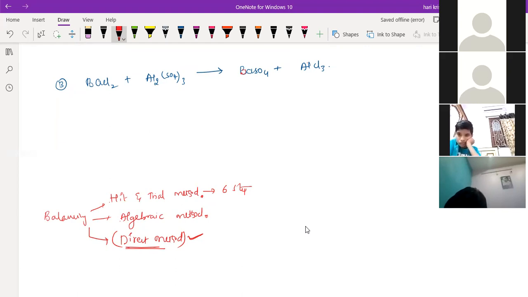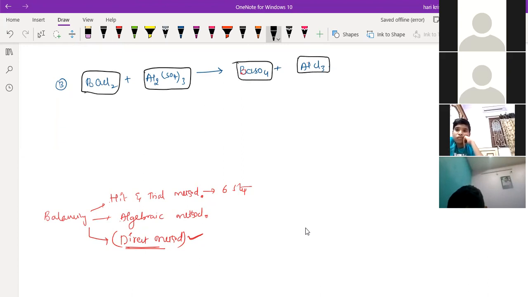Wait some time. I'll explain this balancing method first. First, we have to draw the boxes because we should not change any number inside. This 1 and 2 is there, right? We should not change those formula numbers. So we should not write any numbers inside the box to balance the equation. Only we should write outside the boxes.